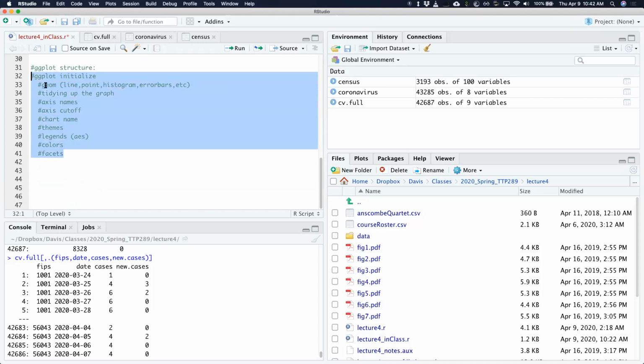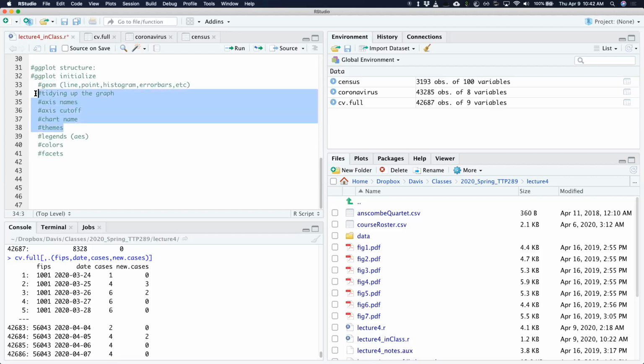This is kind of my little guide structure for how you organize a ggplot. Again, this is for visualization. You initialize your ggplot at the top. You have this thing called geom, which specifies the type of visualization that you want to see. And then there's all this other stuff here that helps you manipulate portions of the plot.